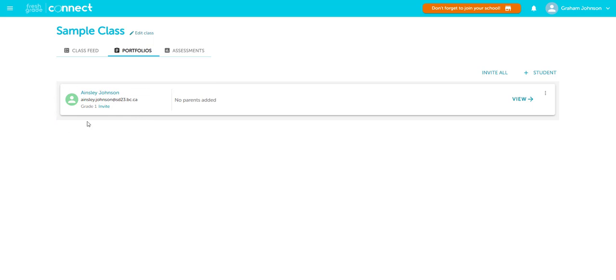Now, like most digital tools, it's going to use an email authentication process. So you'll enter a student's email, it'll send an email to that account, the student will have to go into that account and then activate that account. Now, what we've heard from educators, especially if you're teaching young students, like potentially a grade 1 student, like in this case, is you may want to go and do that process yourself. So you would just go into the student email, change their account, and then the student doesn't have to do that. They're just going to then log into FreshGrade, put in their email and password, and then they're off to the races.